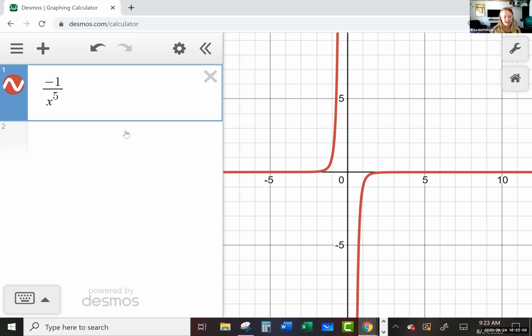Which makes sense. If you think about it, as x is going to infinity, it doesn't matter if you're raising it to a power or not. If you are, it's just going to infinity faster. But some small number over a huge number, like 1 over 10 is 1/10th, 1 over 100 is 1/100th, 1 over 1,000 is 1/1000th. And so every time I make that power of 10 in the denominator bigger, that number is actually getting smaller and smaller, going to 0. So that's the idea behind what we were just looking at with this limit law.